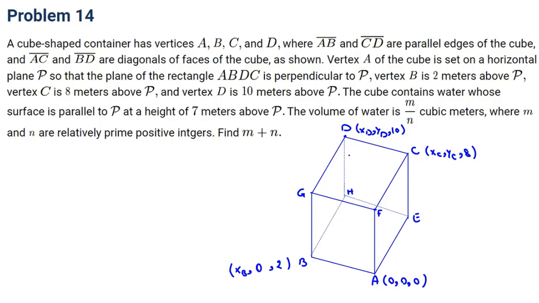Okay, I want to first find all coordinates. Okay, we want to analyze. We have a 3D shape. I want to find coordinates of A. We have A, B, C, D, E, F, G, H. Okay, so let's try. So first, let's focus on AB, AC. AB is perpendicular to AC.